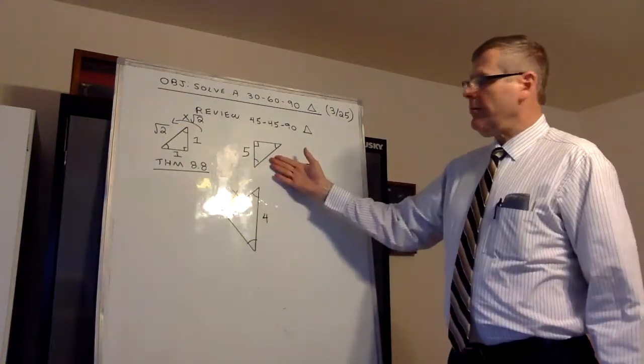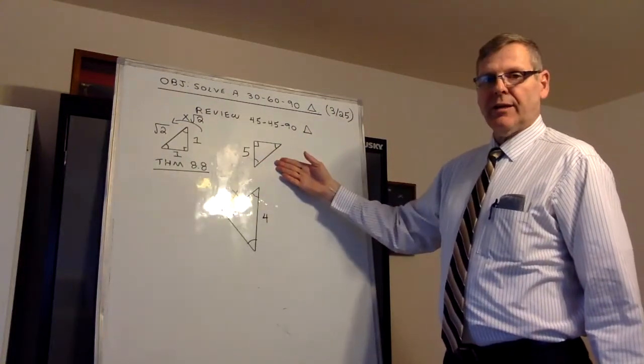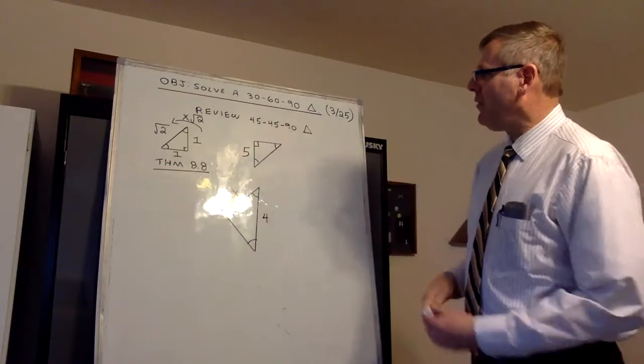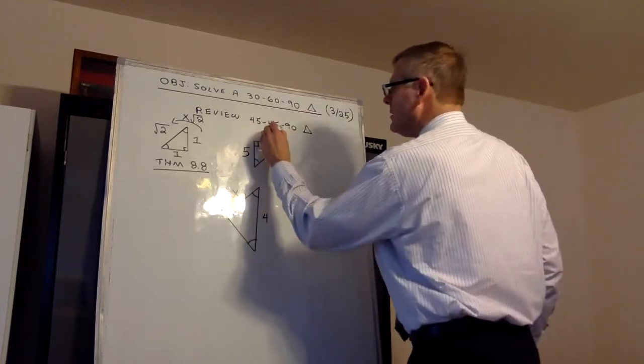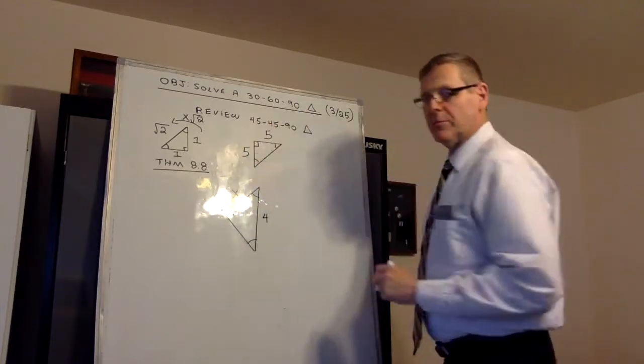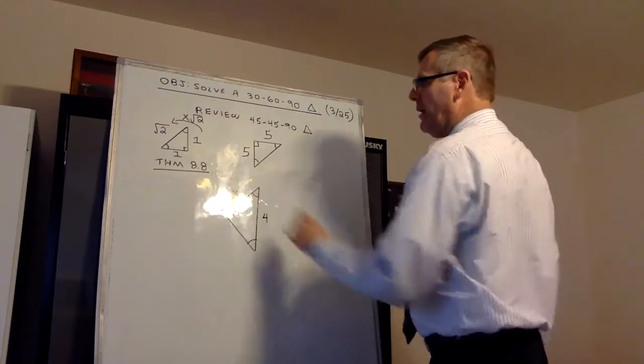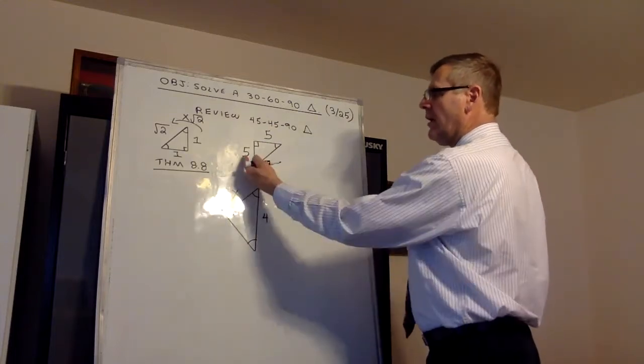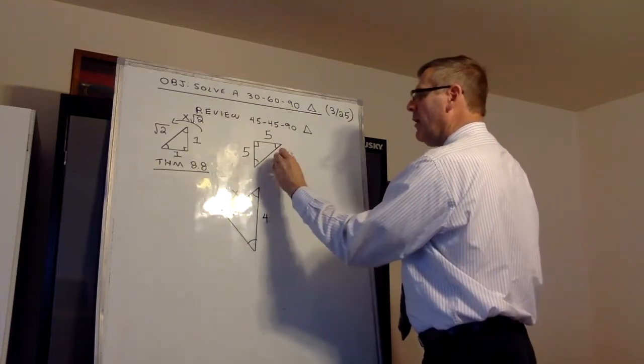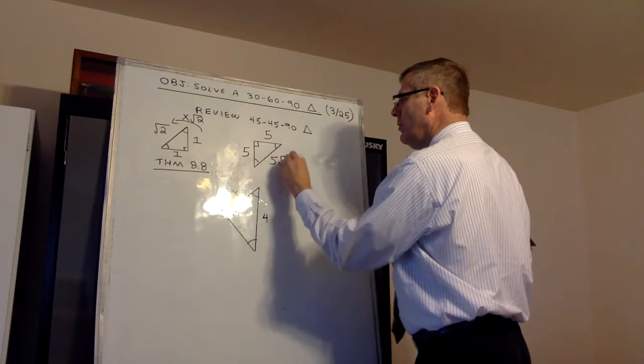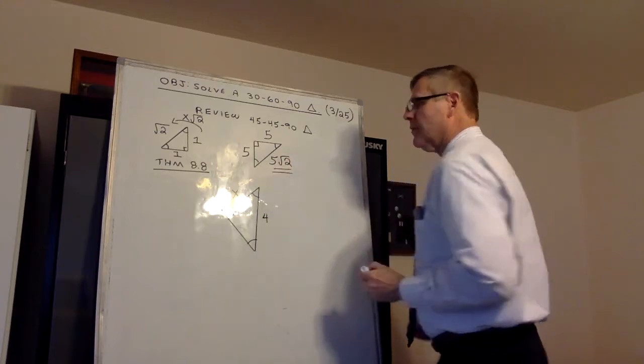So in one problem, you may have been given a leg and asked to find the hypotenuse. You know the other leg is 5, because it's isosceles. I could use the Pythagorean theorem, but theorem 8.8 is a shortcut that says all I have to do is take 5, multiply it by the square root of 2, and I get my answer.